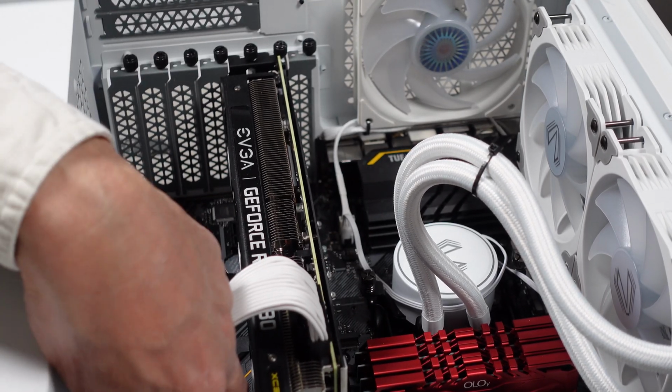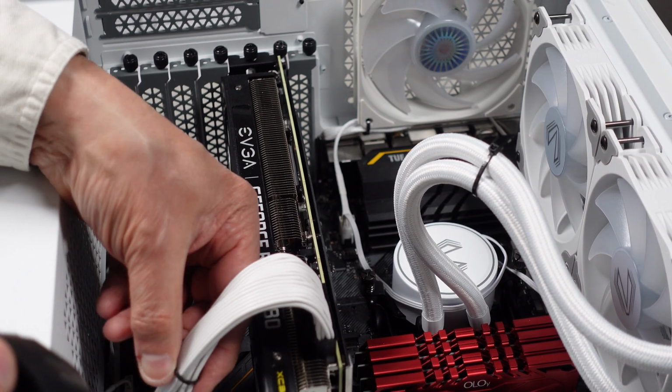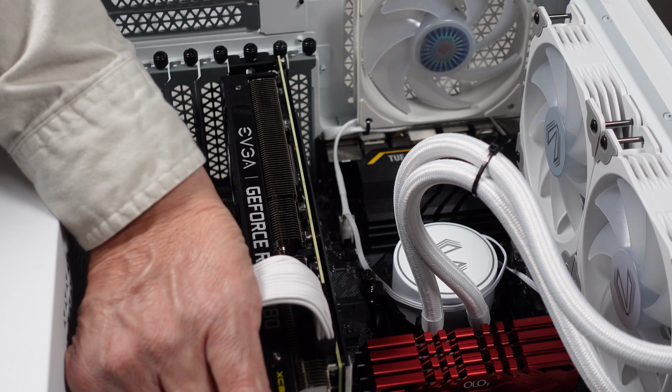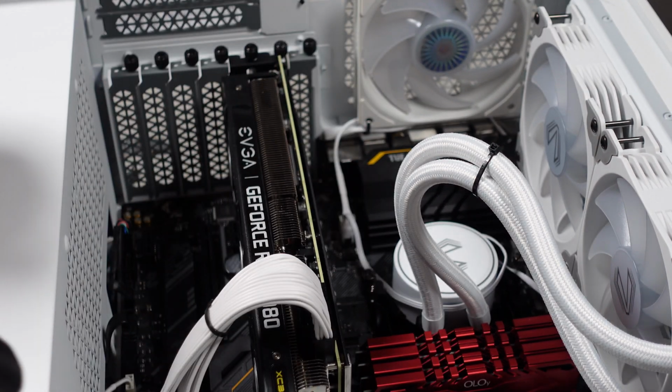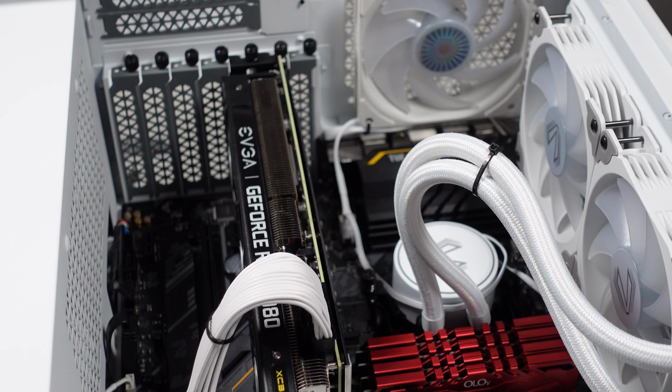Now once I get my white tie wraps, I'm going to use the magic wand again and get these tie wraps converted to ones that are a little less obvious. I'll leave it like that for now. I don't want to block the fan anyway, so it gives it plenty of room to breathe.